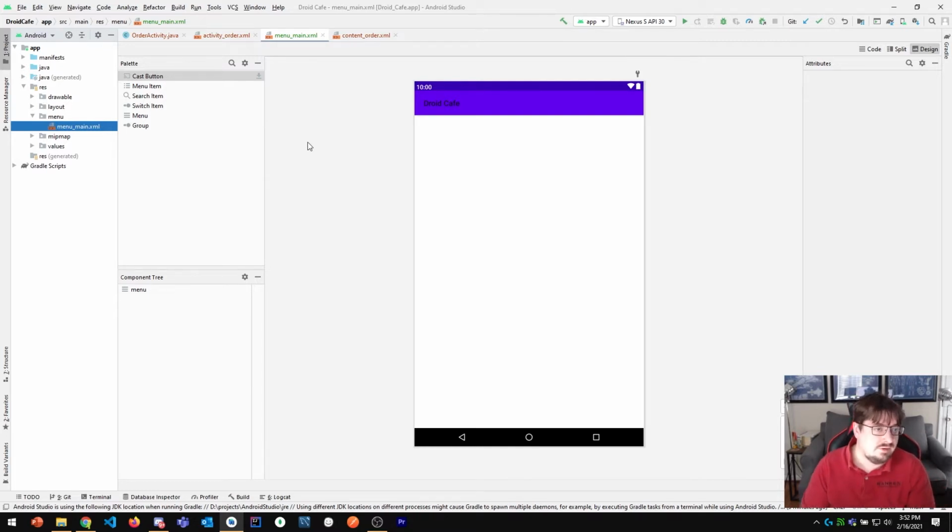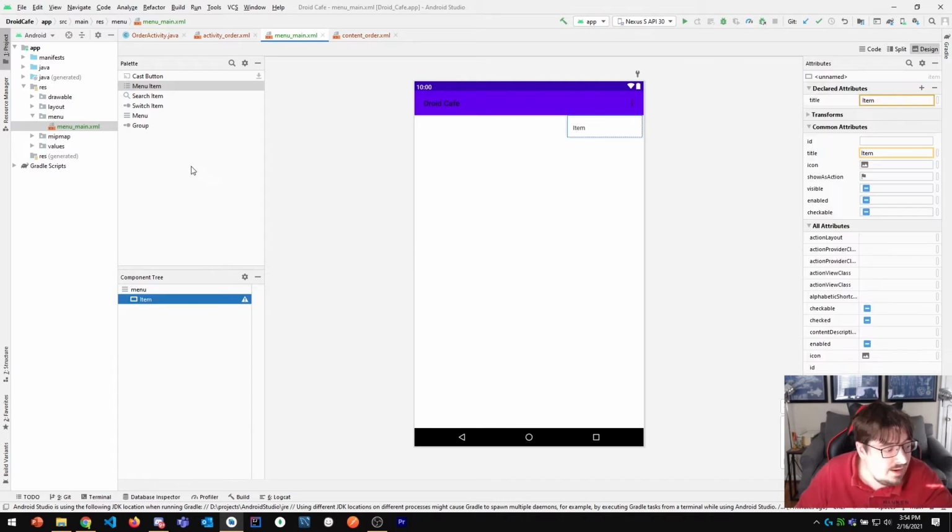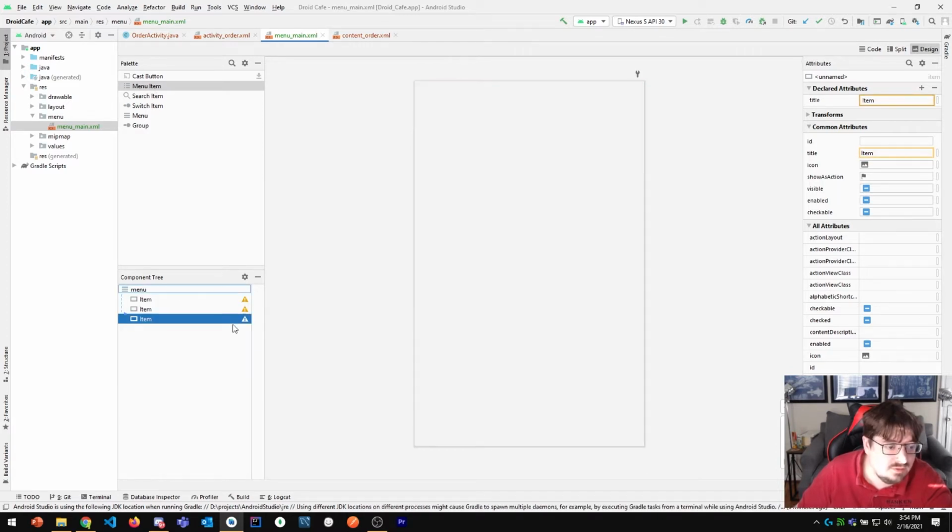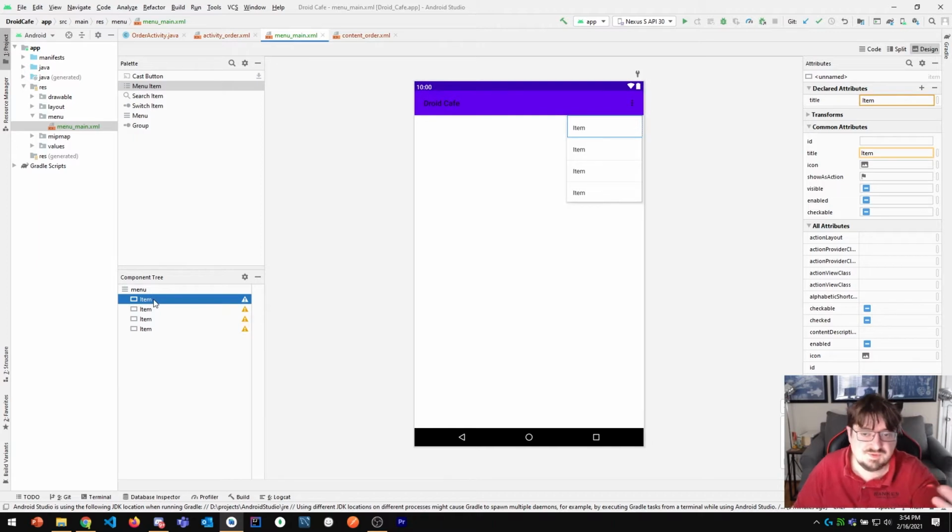I'll get a designer kind of like this, but you'll notice that my designer is a little bit different. I still have a design view, a palette, and a component tree, but rather than being able to put controls in like we did with our layouts, we're limited to a very small number of things that we can actually add to a menu. Realistically, the one we're going to use is menu items. Those are individual things that basically function as buttons that you can click on. We're going to add 4 things to our menu, so I'm just going to drag some items into the component tree. So I've got 4 items in my menu.